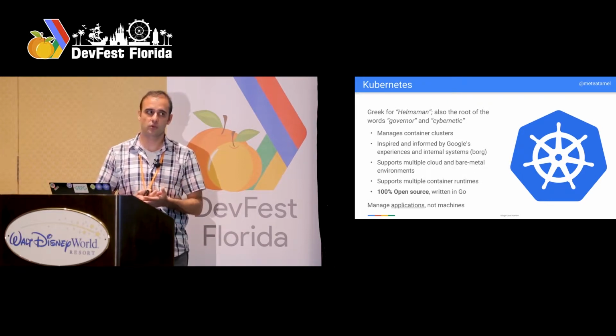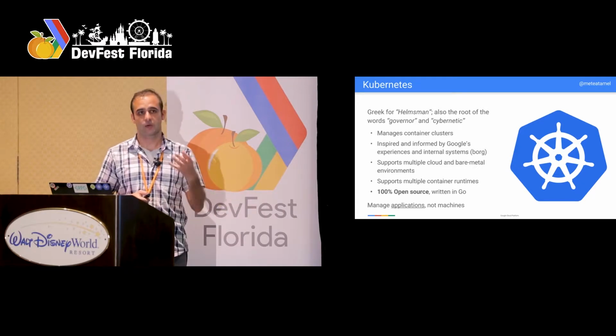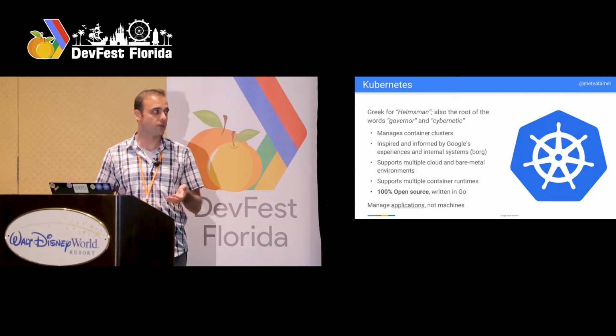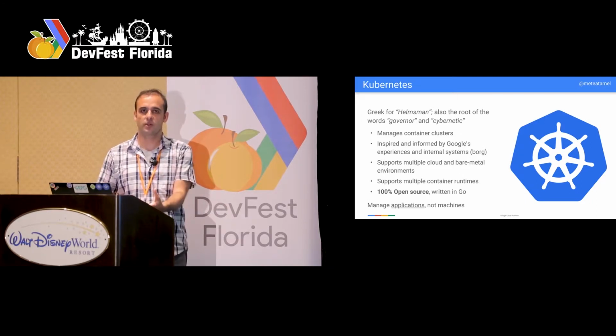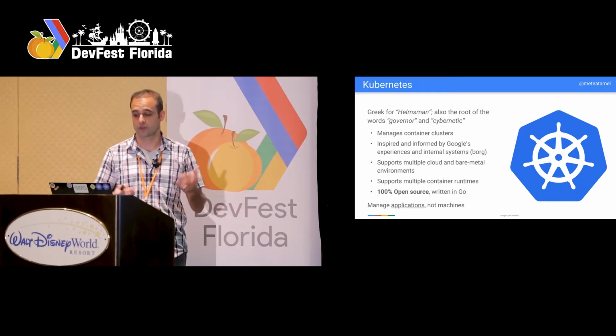As I mentioned, at Google, we've been running containers for 12, 13 years, and we have an internal system for container management called Borg. People who worked on Borg learned from it over the years, and they created Kubernetes for the open source world. For me, the most important part of Kubernetes is that it supports multiple cloud providers. You can run it on Google Cloud, Azure, or AWS. You can even run it locally on your machine or in your environment. So if you start with Kubernetes locally and get used to it, it makes it really easy to move that same logic to some other cloud provider if you want to.